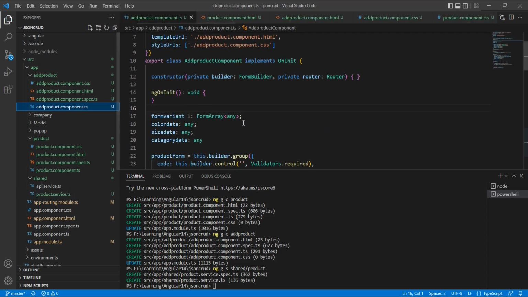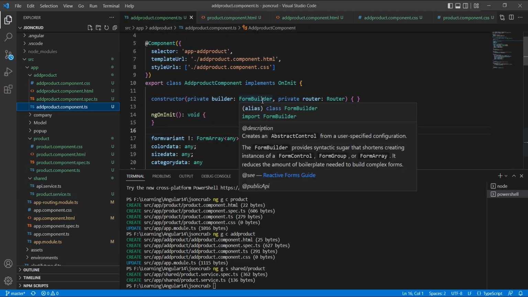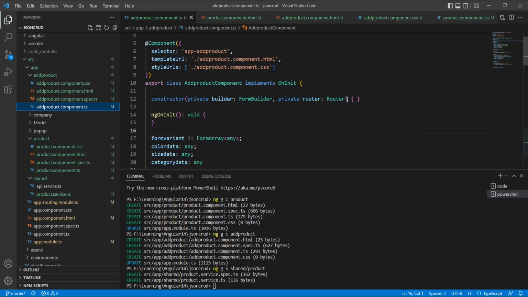Now let me go to the component side. We already injected our service, I hope. No. So let me inject the service first.